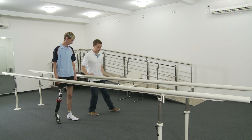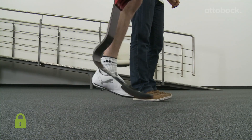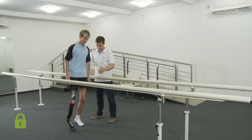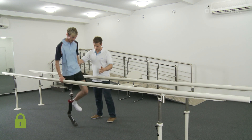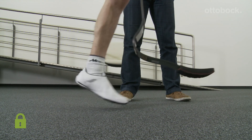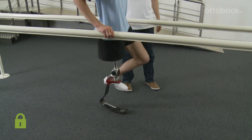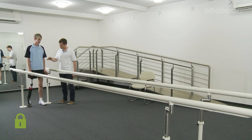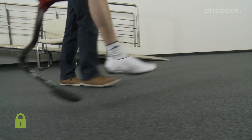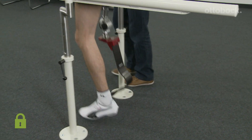At the start of the exercise, the user stands between the parallel bars with the knee joint locked. To practice handling the prosthesis, the user first practices jumping up and down in place. A consistent rhythm should be maintained and the jumping motion must come from the hip. The order of the jumps can vary, for example landing simultaneously on both legs or alternating them. The user then practices jumping with forward propulsion. The joint remains locked, the jumping motion comes from the hip, and it is necessary to pay attention to posture and sufficient hip extension.